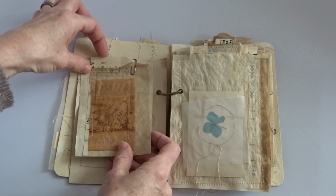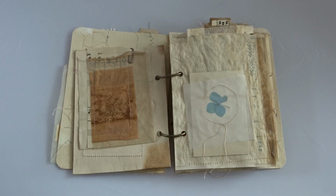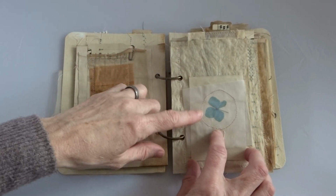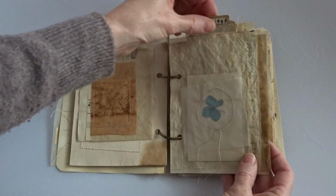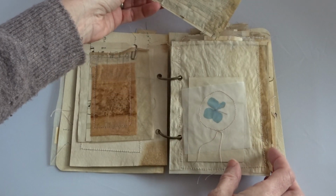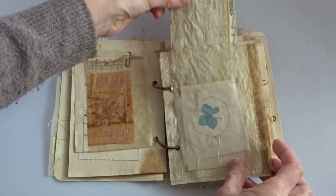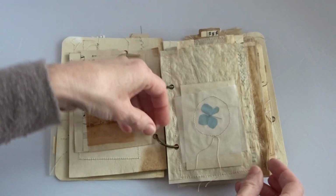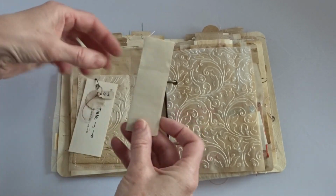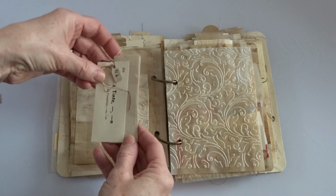Actually, that's kind of stuck. I'm not going to take that out right now. And this is a tea bag that a friend gave me. Some tea bags that are really neat. This is hydrangea from my garden. Here is a tag that was sewn as well. Little booklet and tags.